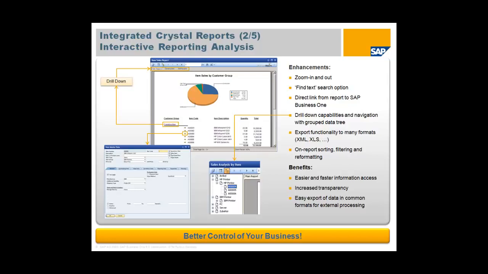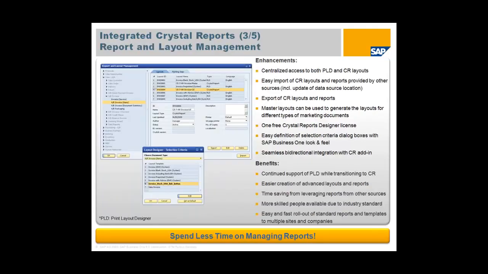You also then have increased transparency as a result of this drill down capability. And of course, built into Crystal Reports, there's the ability to export to many different formats. So that will give you a lot easier export and a lot easier capability to share your data with other people, other organizations that you choose to share that information with. Bottom line, what this is really about is delivering you better control of your business.